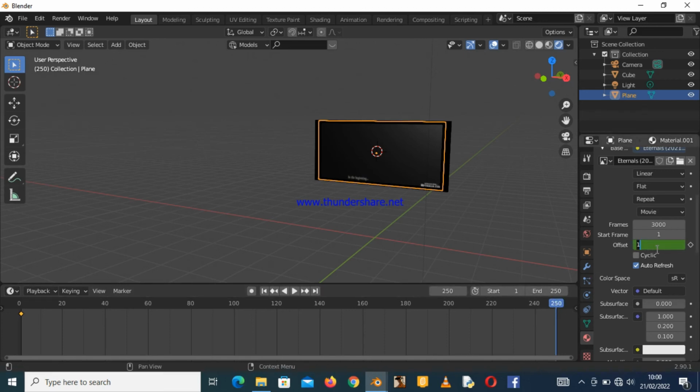Now I'm going to change this to 250. Okay, 250. So you see that the picture we're seeing here has now changed. So we'll click on this again to add a keyframe over here. Now if we go back to the beginning again and play this.